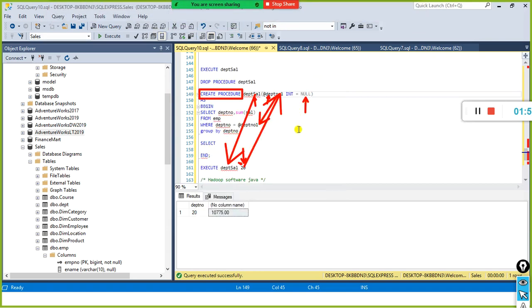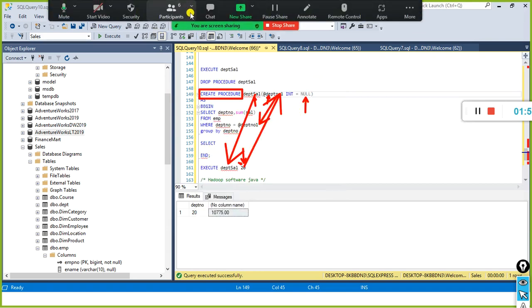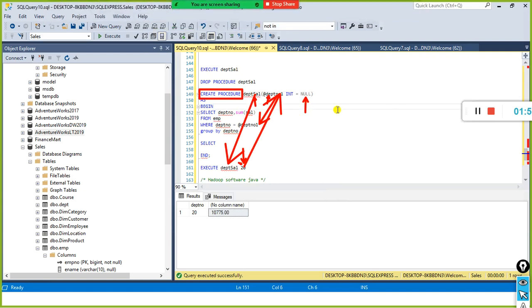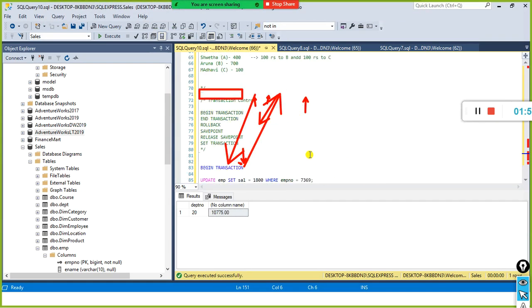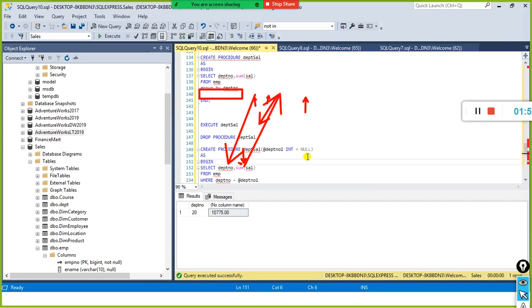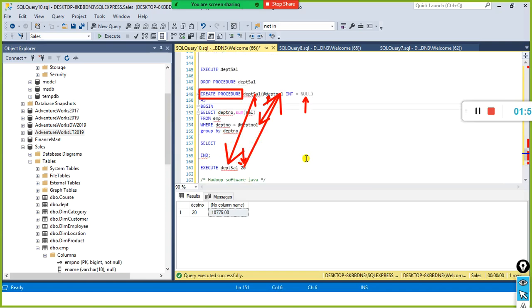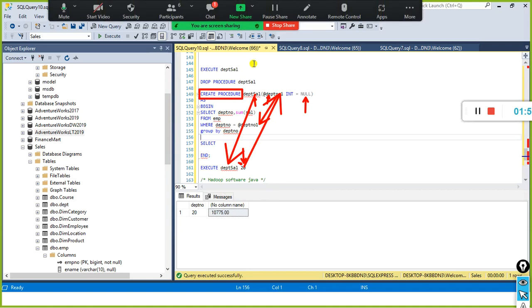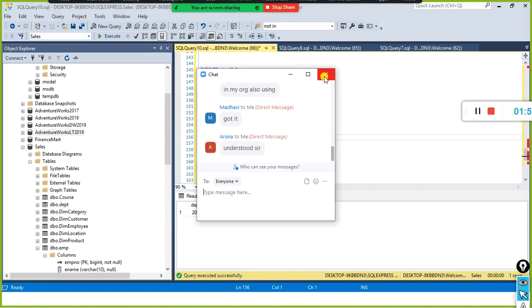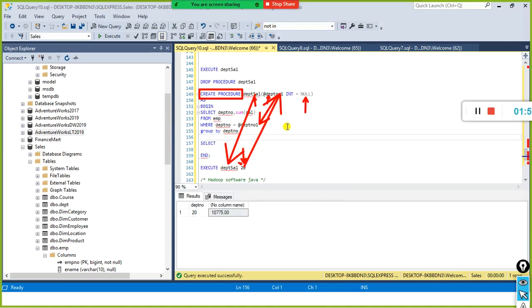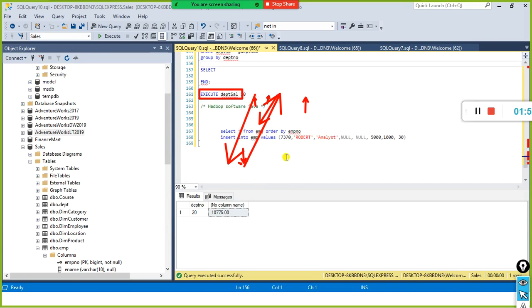Madhavi was able to understand. How about Aruna and others? Shweta is still in a dilemma. Shweta, what I will do is I will share this script with you. Forget about everything else. This is very important. The stored procedure, you just practice this simple script, okay? But please make sure that you are practicing it on a daily basis, one hour at least, okay?